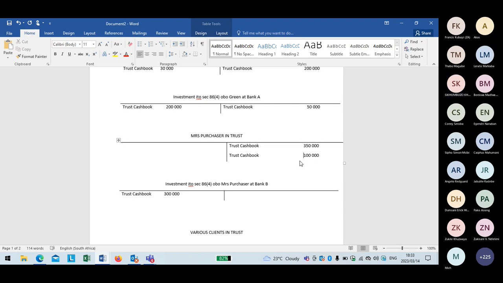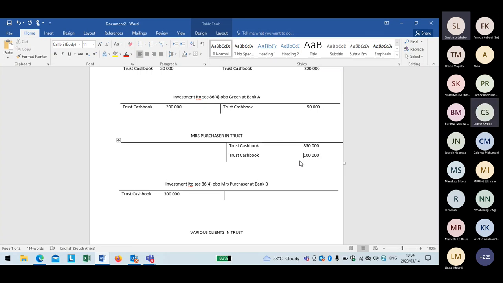Prof, I wanted to ask on that matter. If, let's say, you use your own money from the business account to rectify the deficit, who's going to reimburse you as the business owner? I've already said that your client will reimburse you later after using your money. But now, how will you know which client? Because sometimes you find that you've got so many clients.